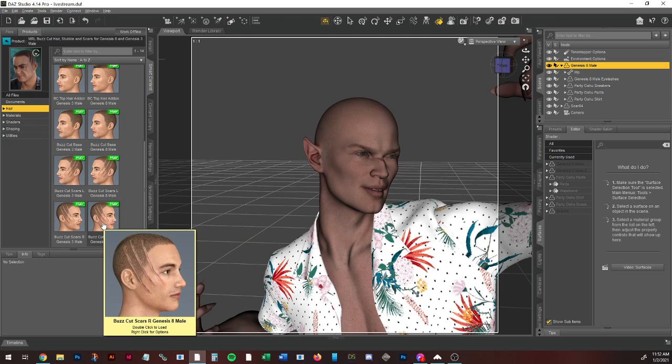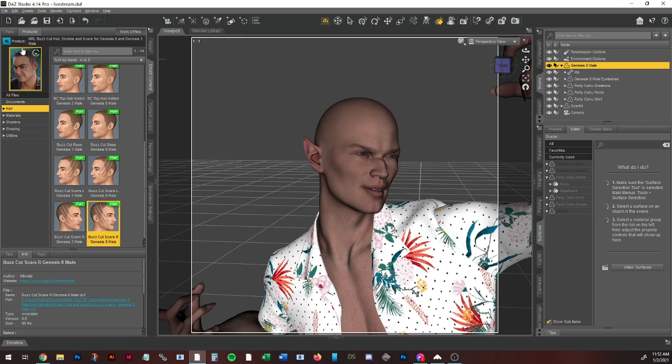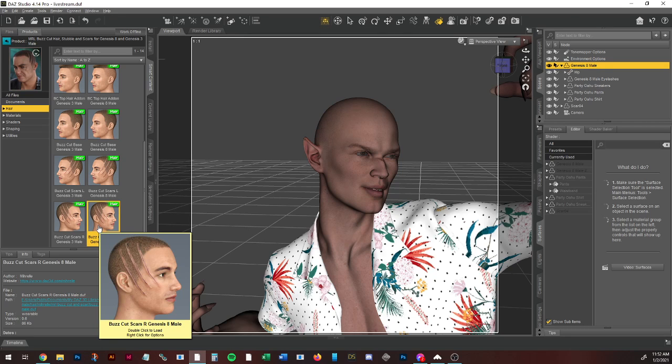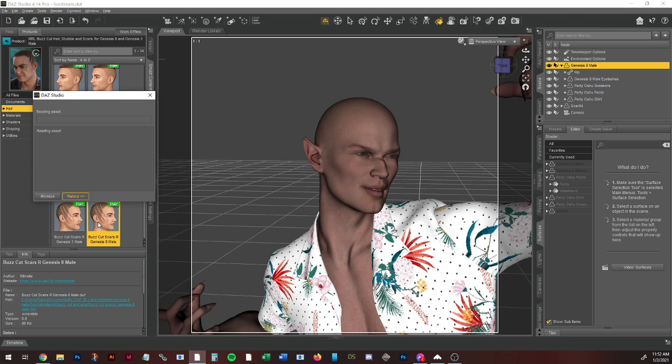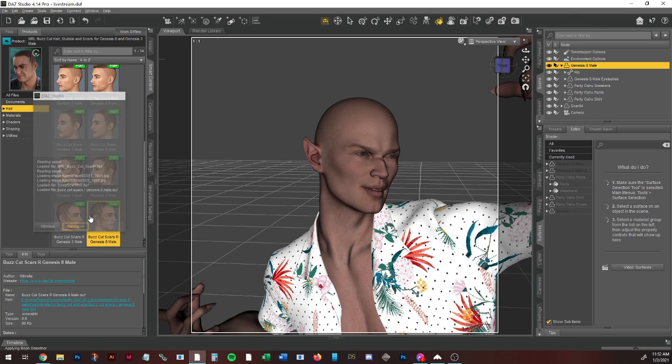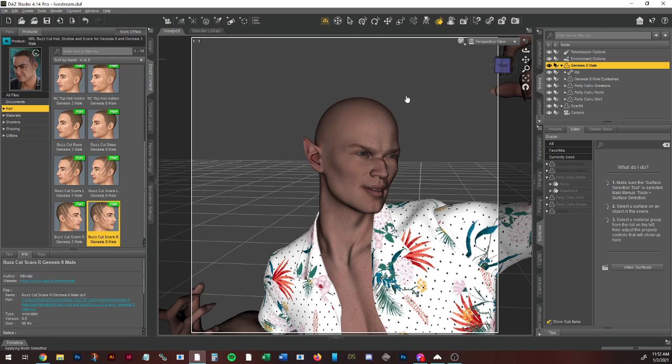This is actually kind of cool. Maybe we'll do this. So this is a buzz cut, but it's got these cool scars on it. So I want to give them a try and see how it looks.